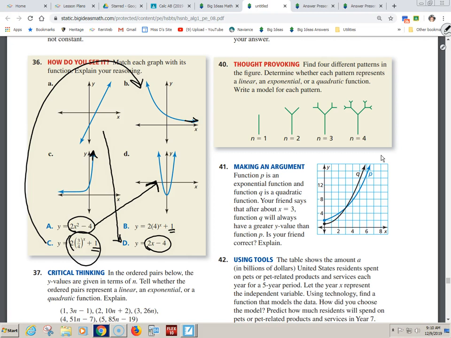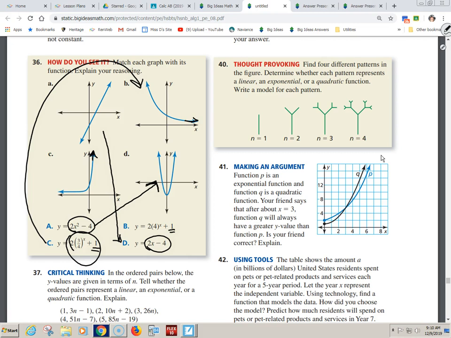Isn't the only thing that's different the base? Who's the base? The 3/4. The 3/4 fraction, what's down below the exponent of x, or the 4. If I raise 4 to powers, 4 to the 1, 4 squared, 4 cubed, what's going on when I do 4 times 4 times 4 times 4 to my numbers? They're getting huge.